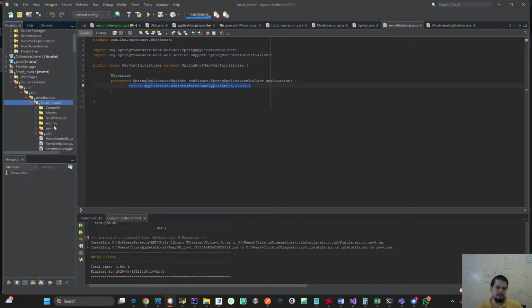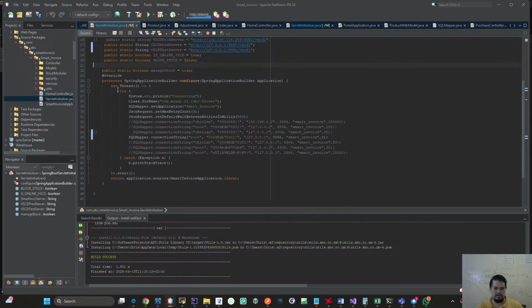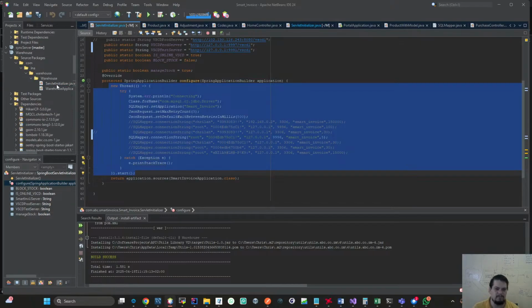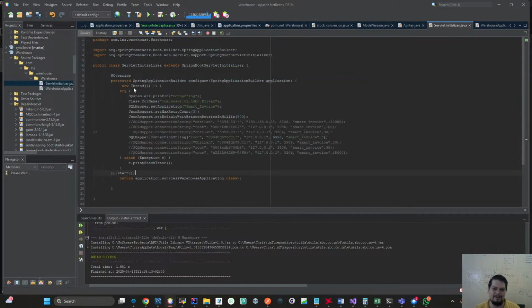If you don't have one, we'll provide you with a template. This is too many things, it's just this that we want. So, boom. We put it in a thread. It's not really necessary, but do you prefer it in a thread or not? Prefer it in a thread, okay. No need to justify, just say it is. I think the reason is because if you don't put it in a separate thread and it throws an error, it won't start the app. So like that, just copy. Format.